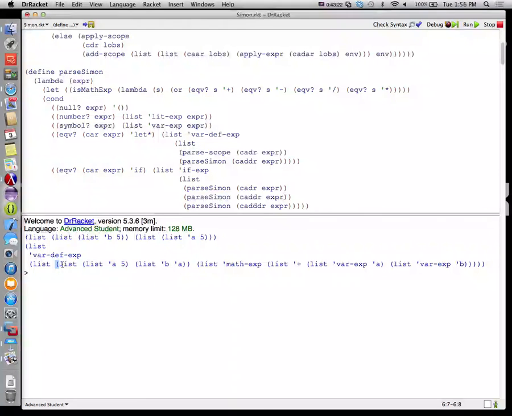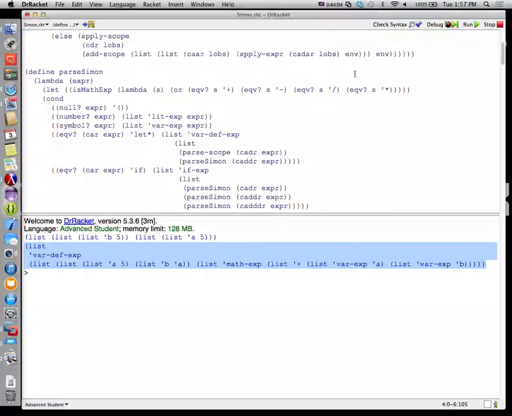Right now, a Var Def expression boils down to an unparsed scope. I need to make sure that that scope gets parsed into a Basel scope. So what I have highlighted right there isn't what it should look like. It should look like list A, lit expression 5, list B, var expression A. That make sense? I need this whole thing to be Basel complete. That's a fun phrase to say. This needs to be Basel complete. That means that the entire thing needs to be in Basel syntax. Not just the expression part, but also the scopes.